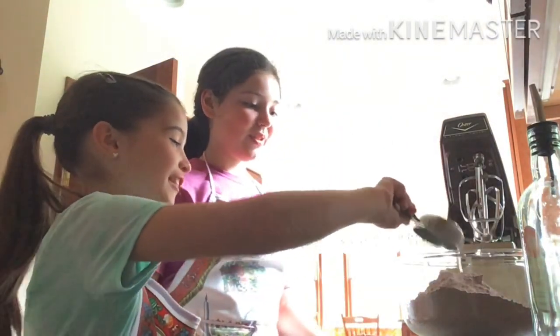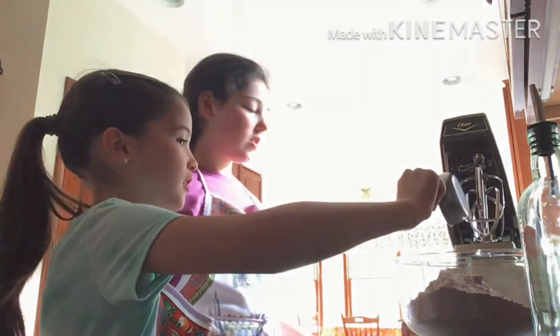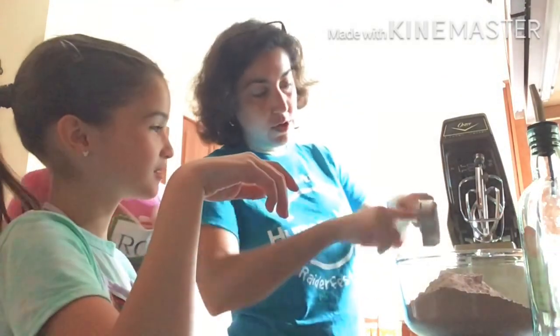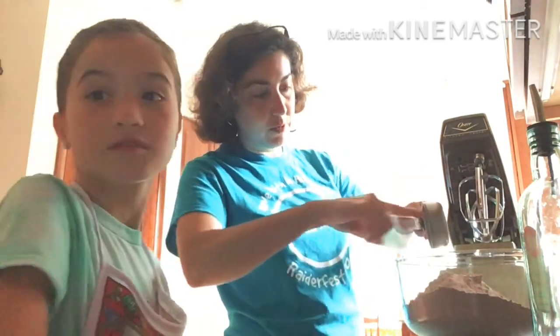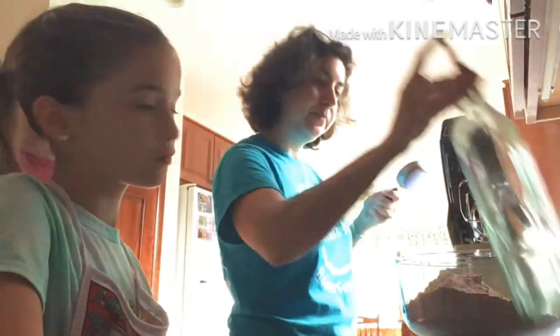Dump. Do you know how to get it out of the measuring cup? Use your finger. No, I have soapy hands. That's what you have to do. Use your finger because you want all that oil in there. Like that. Okay, turn off the timer. We don't need it. We'll just let it keep going. Make extra hard soap. Extra hard. Just what we want.